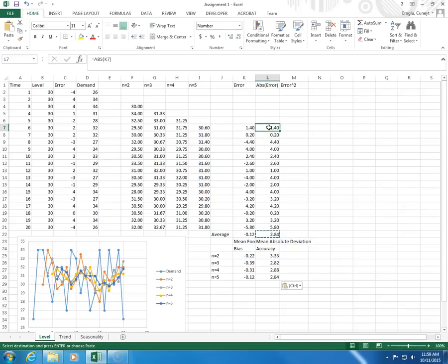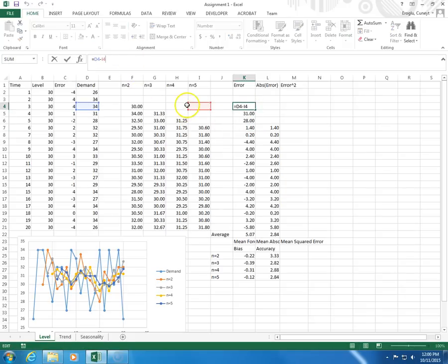So there's another way to calculate accuracy. For that, what I do is I use the square of the error term. So let's start with n equals 2, calculate the squared error, and take the mean average of the squared errors. Mean squared error. Let's calculate mean squared error. So for that, first I go back to n equals 2.